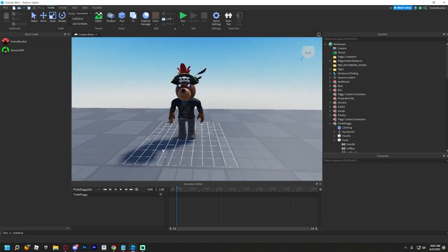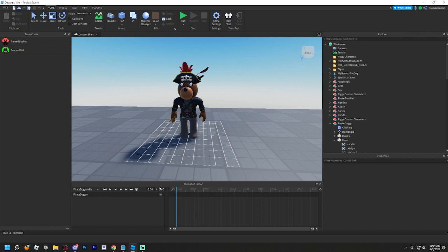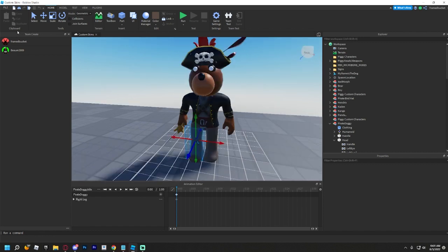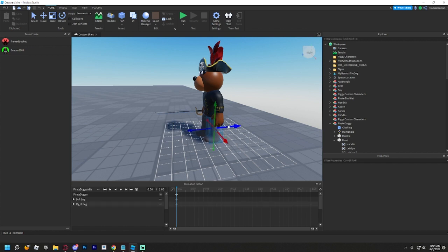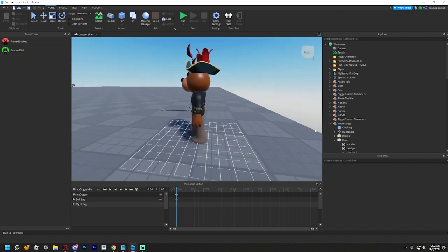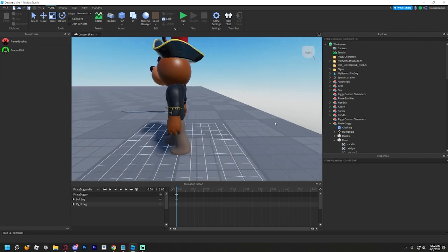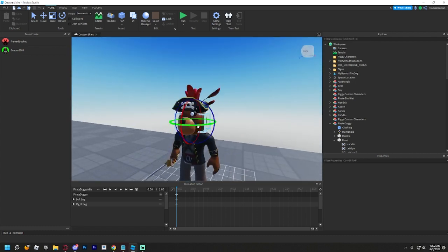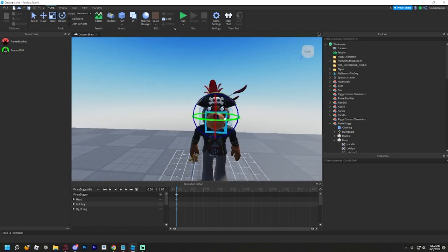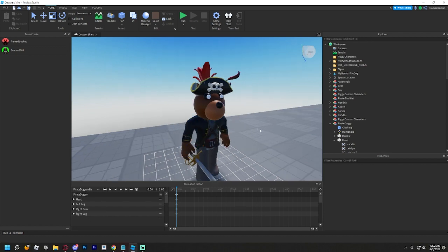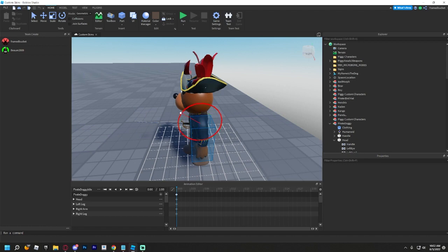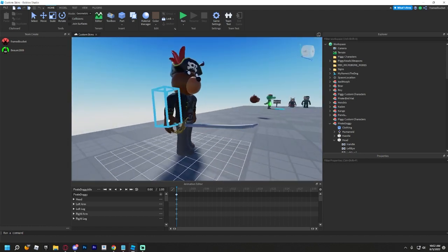Normally your idle animation should be around 3 to 4 seconds long. It could be longer if you want to, but the longer it is, the harder it is to animate. So I'm gonna make mine like, we're gonna put this out and rotate it. Put this in the back and rotate. It looks kind of good. Let me rotate it again. Now I'm gonna rotate his head a little bit over here. Make that little out. Has a pirate stance.